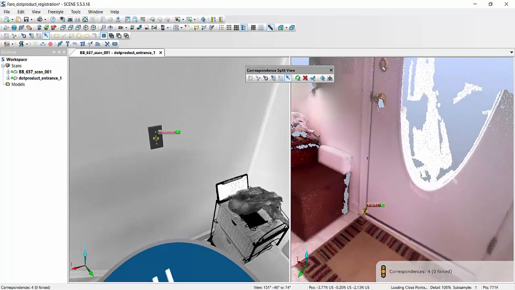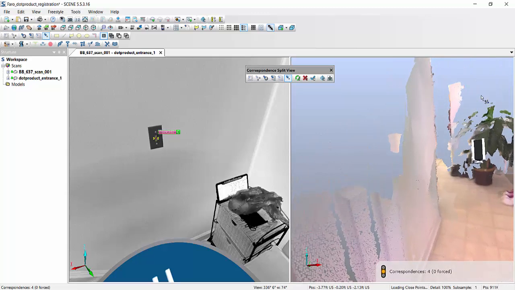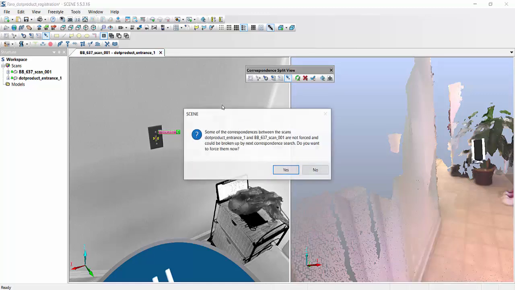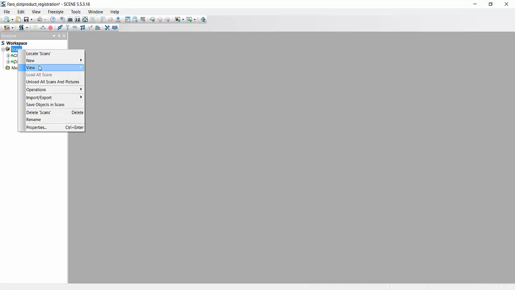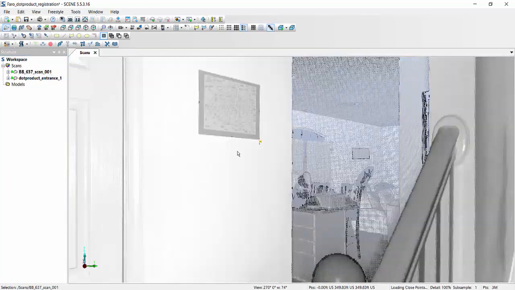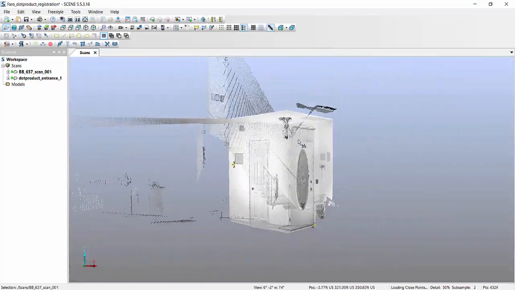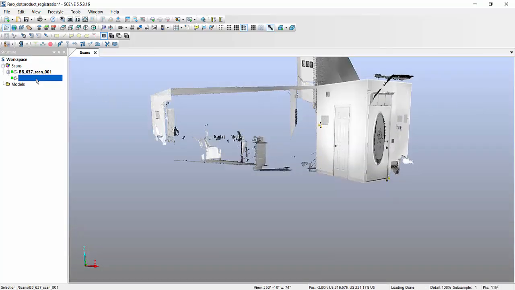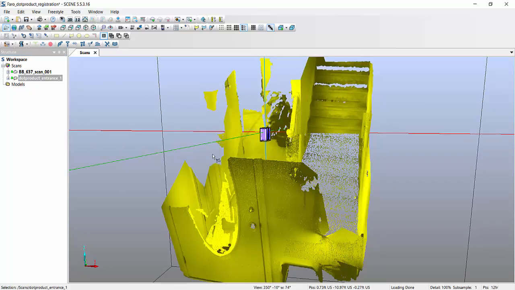So we seem to have the points registered. Let me force these, refresh them, close. If we want to force them, we can always say, do you want to force them? That will say yes, meaning before we register, we should be able to see that they're misaligned. Not working yet. So we have one scan there, when we have another scan completely somewhere else.